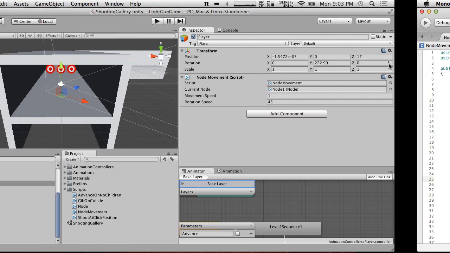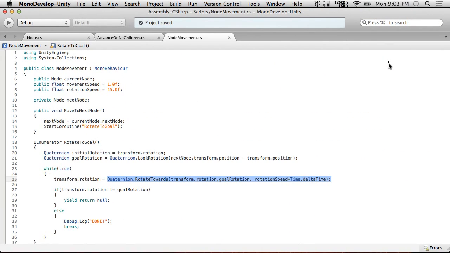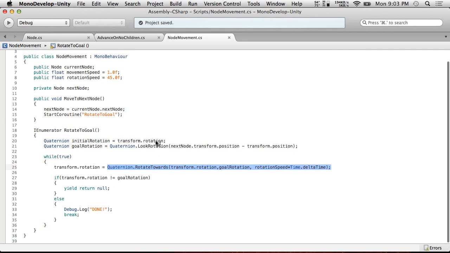So what we're going to do is we're going to need to rotate the goal, and then we're going to need to walk to it. So what do I want to do here? At the end of the rotate to goal thing, I think I'm going to have a little identifier in here. We're going to put an int, actually bool, initial rotation. And the reason we're doing this is because we're going to have to use rotate to goal twice. We needed once to rotate towards our goal, then we're going to move to our goal, and then once to rotate towards the next goal.